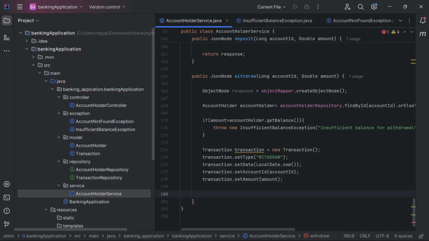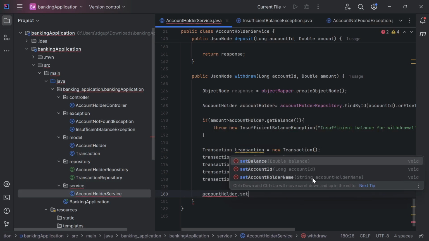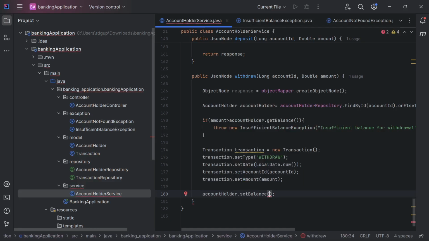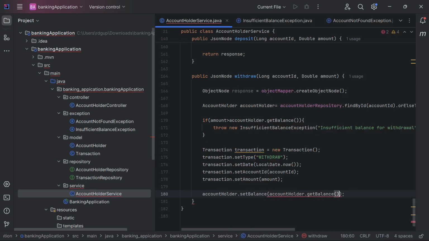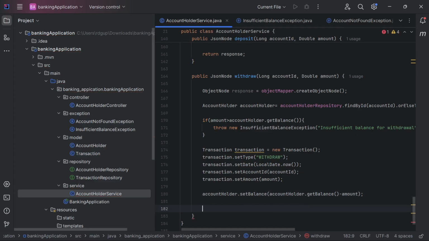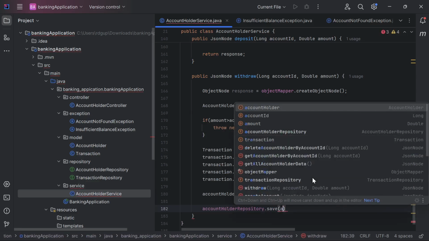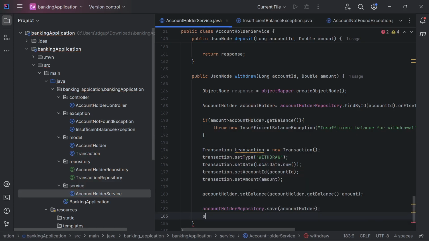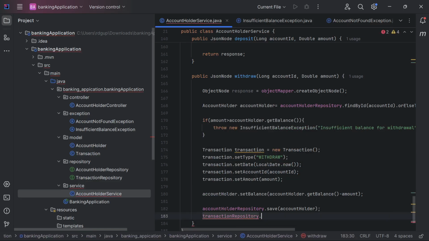And finally, we are going to update the account holder table as well. Here we are going to do account holder dot set balance, account holder dot get balance minus amount. And finally, we are going to save this: account holder dot save account holder, and transaction dot save transaction.